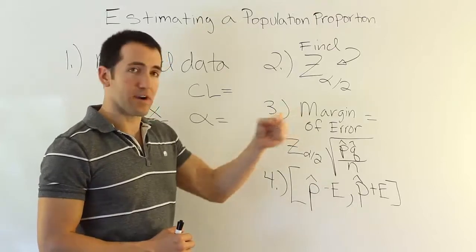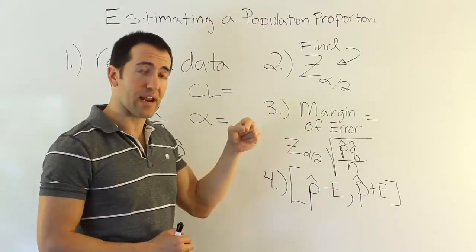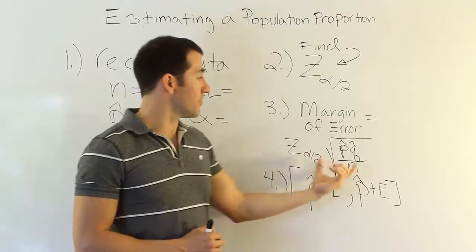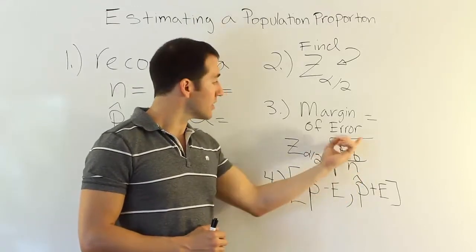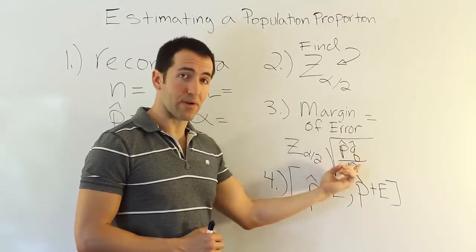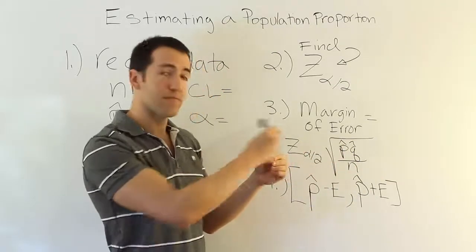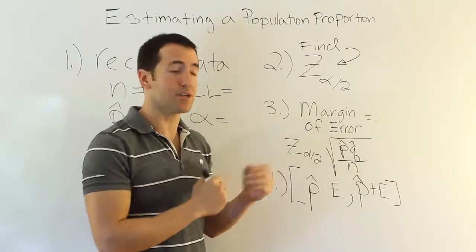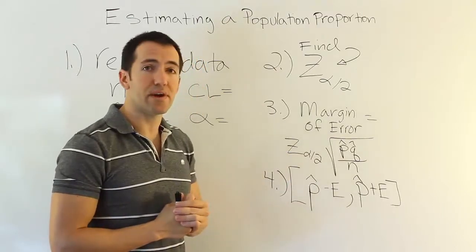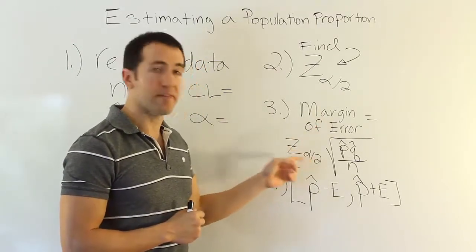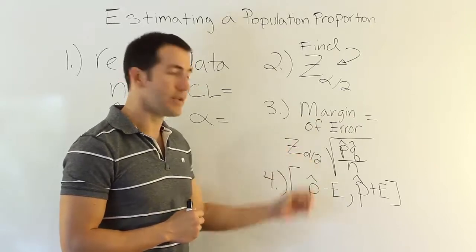And what this quantity represents is the standard deviation of that quantity p-hat. So you know it's going to vary. If you plotted them on a number line and looked at it, how clustered would that set be? Would those numbers be very clustered? Well, that would be illustrated by a very small standard error. If it was going to be a large standard error, then you'd see those p-hat values vary widely with lots of variation. That's essentially what a standard error is. Of course, to make it into the margin of error, you multiply by this multiplier, z alpha divided by 2.